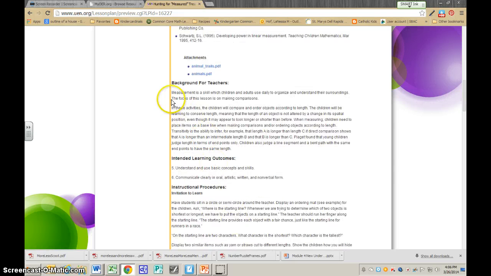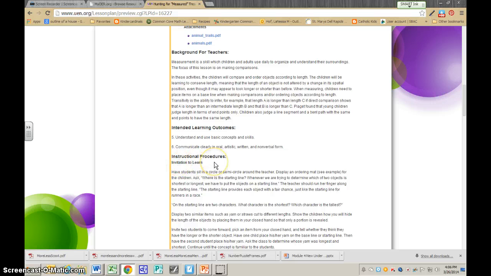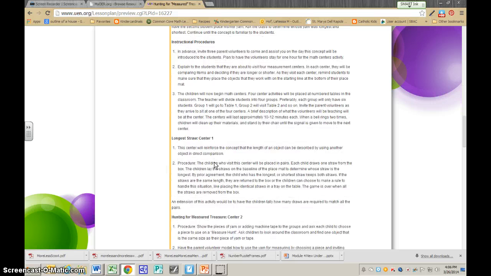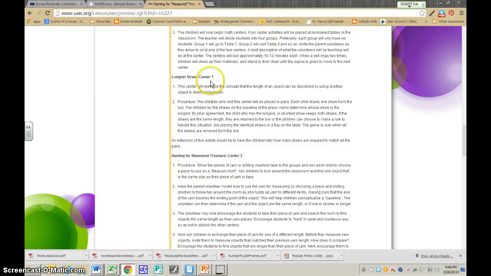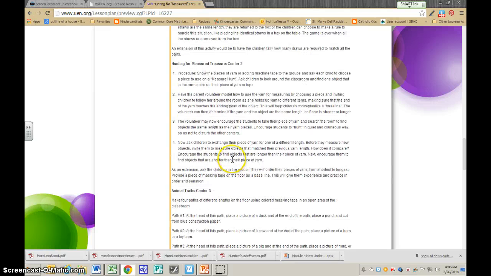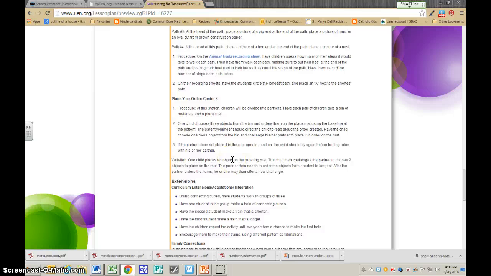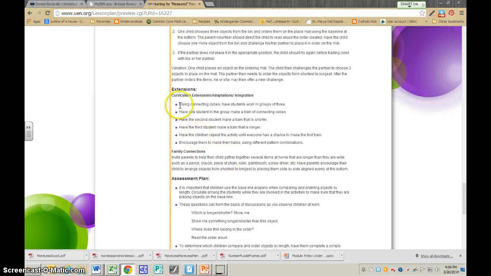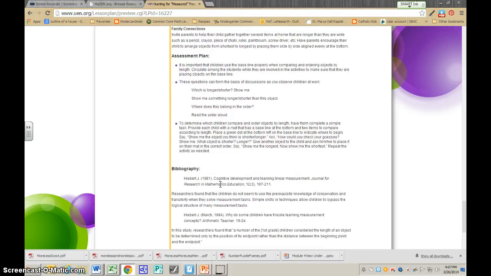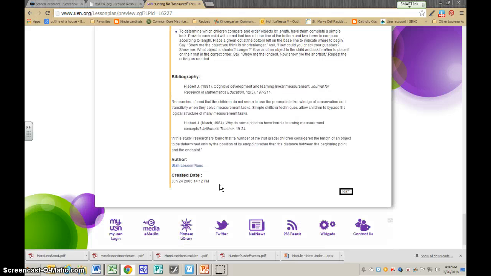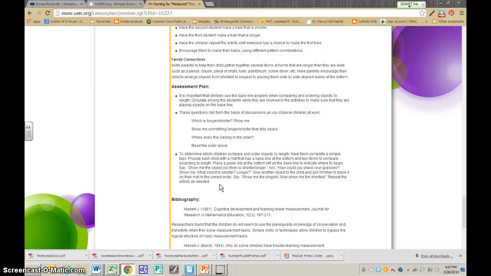This lesson happens to have background for teachers, intended learning outcomes, instructional procedures, and then center ideas. Extensions, family connections, and then an assessment plan. So what a great resource.